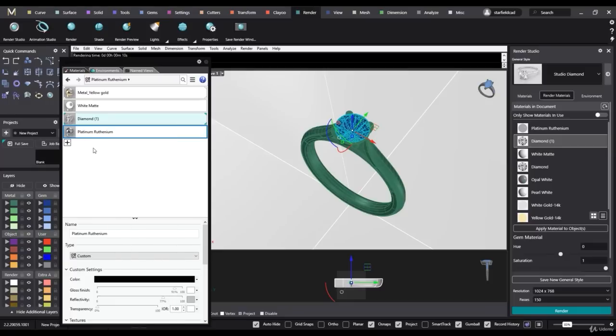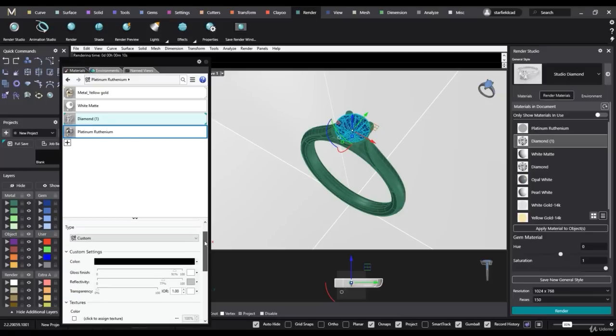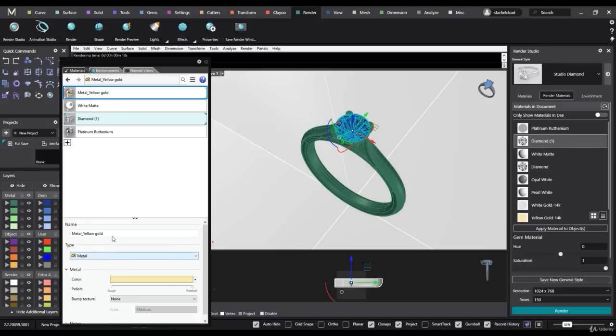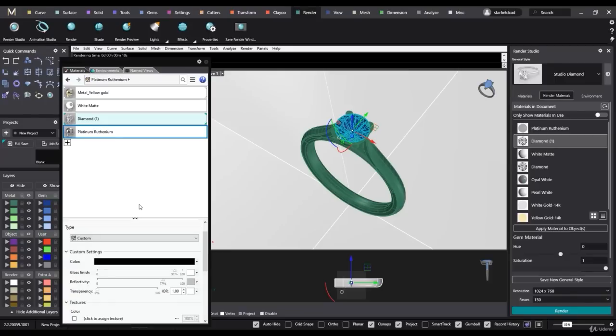Although if you want to save a variation, like if you're happy with this platinum but you want to give it a little bit of a tweak, for example the glossiness, which is at 91, the reflectivity, you can change those. And you can see here the difference between a metal yellow gold, which is a metal type, and the platinum, which is a custom metal type.